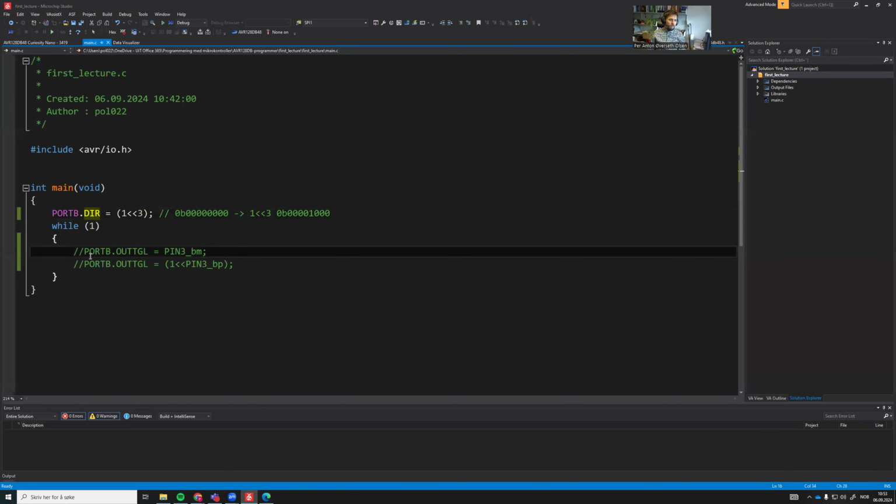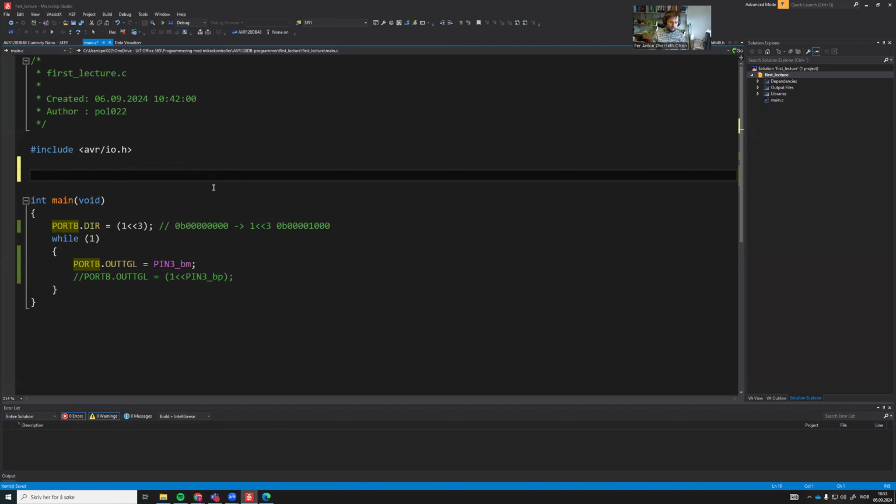If we want to continue blinking, but do it so you can actually see it, you have to have some more libraries or at least some functionality. We would like to use a library, or a file, called delay, which is located in utilities or util.